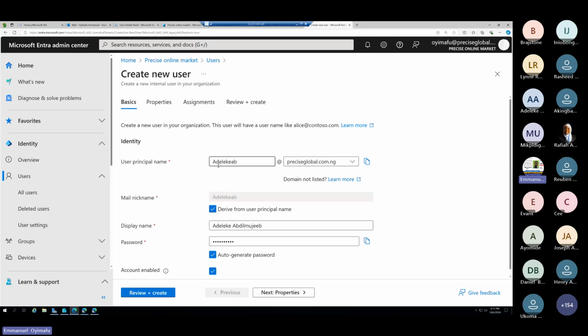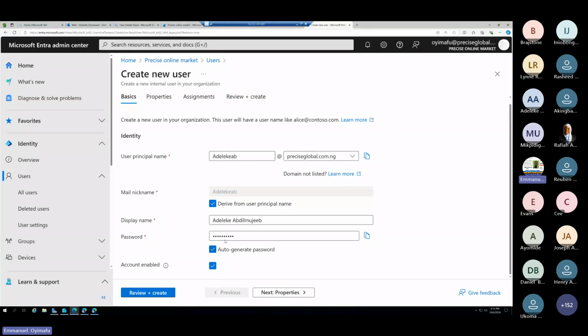When the user wants to log in, they can just use their user principal name and sign in to their organization so that they can access organizational resources. So this is the display name here. I click the checkbox to auto generate password. So let me just leave it that way.